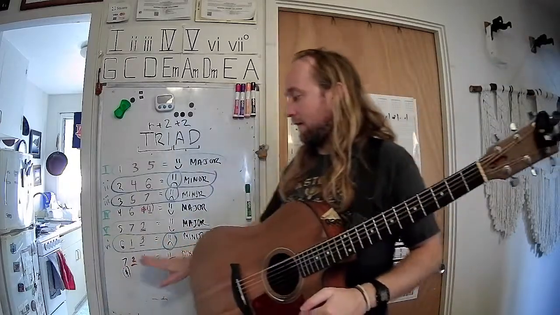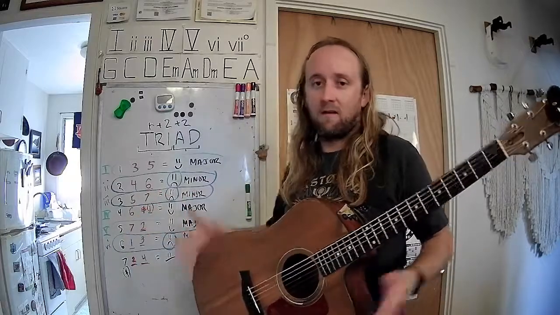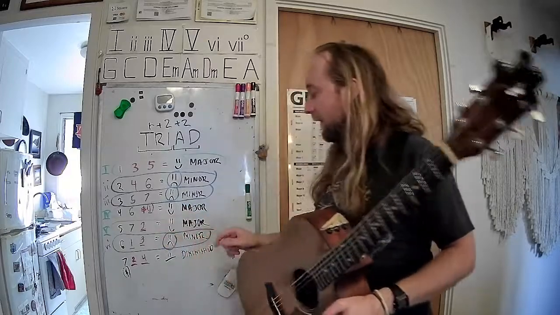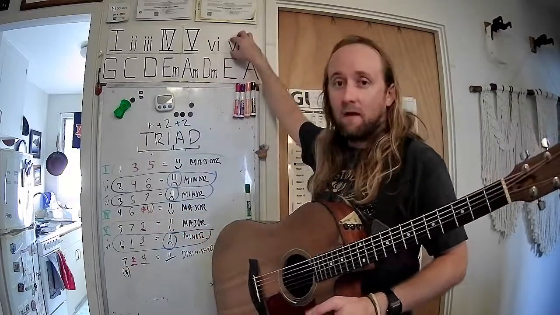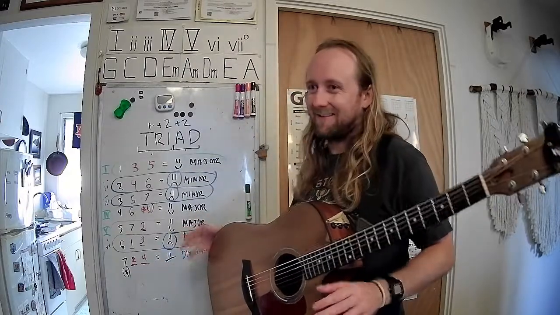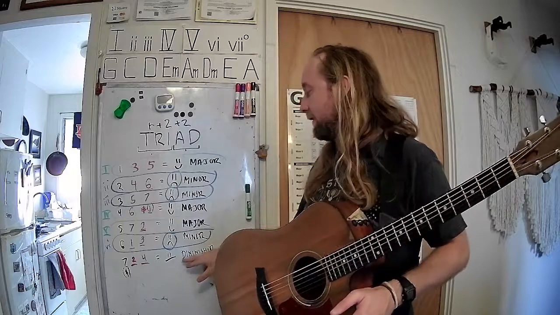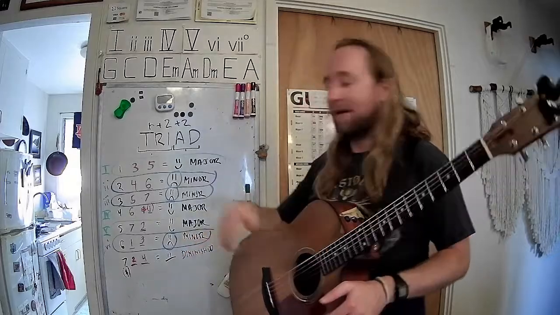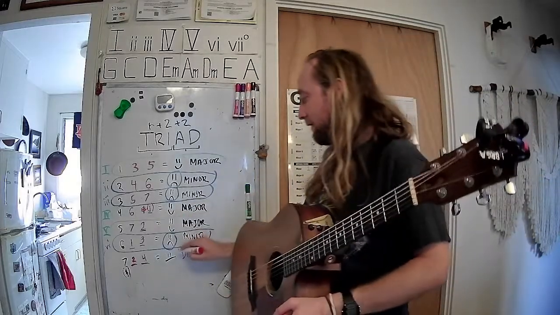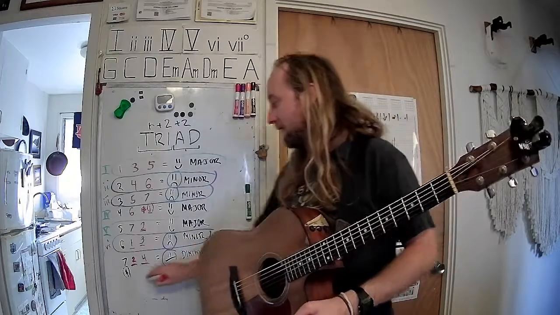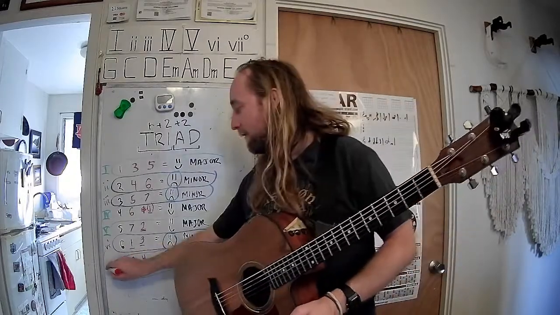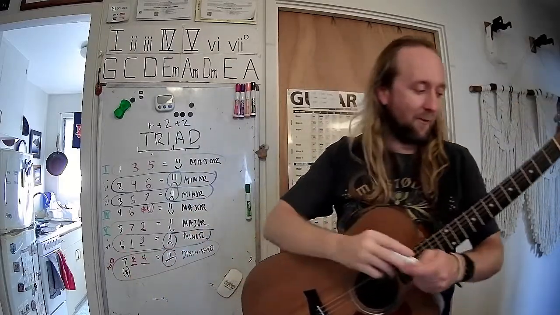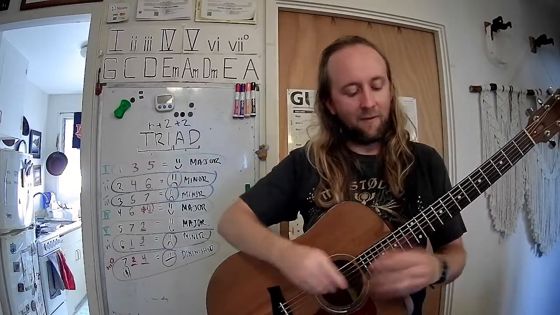Now, you probably haven't encountered a diminished chord yet, unless you're dealing with some kind of off-center music. Nothing wrong with that. But the reason why 7 is lowercase is a lot of people will mistakenly call this chord minor when it's not quite. It's something unique in and of itself. It has a little circle telling us that it's a special chord. So this one is diminished, in which case I'll just put it in red. So that's my concerned face. The reason why 7 has a circle is because that represents a diminished chord. And that's true no matter what key you're in, you can play a diminished chord at the 7th note.